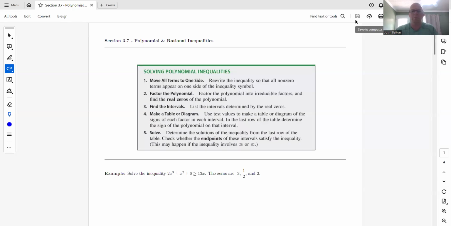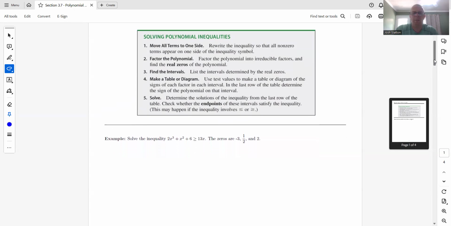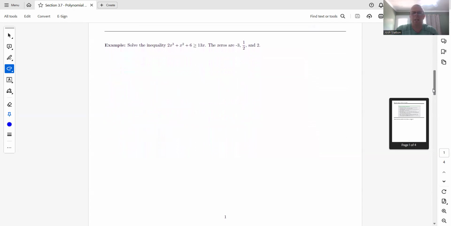All right, so this section's on polynomial and rational inequalities. These can be a little bit tricky, I think, but if you're pretty comfortable with graphs, then they are actually pretty simple. This is a step-by-step way to do these that I got from the book. I'm not going to follow this exactly, although you can if you want, and maybe I'll show one example of how to do this in this way, in case you prefer that to the graph. But I really think that graphing is the easiest way to do it.